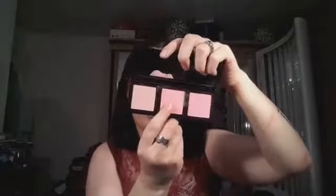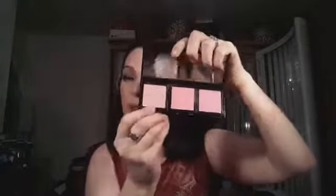Or I got sent these as well, and they're gorgeous blushers by Bobbi Brown. You buy the case separately and the blushes separately. There's 3 blushes in there, and they're all gorgeous pink tones. This is nude pink, this is peony, and this is pale pink. It's got a lovely mirror in there as well, so you really feel nice getting that out of your makeup bag. It's really nice packaging. I really like that.